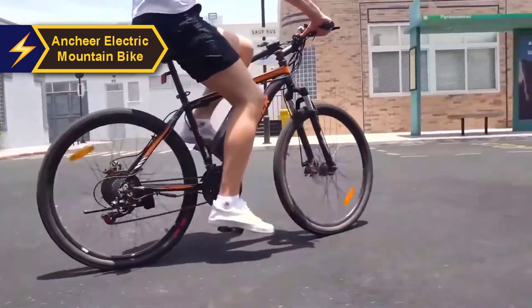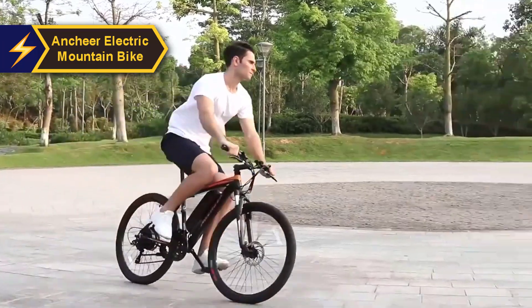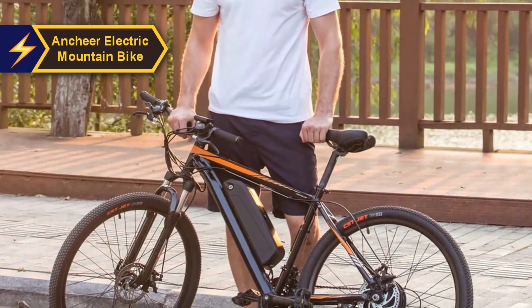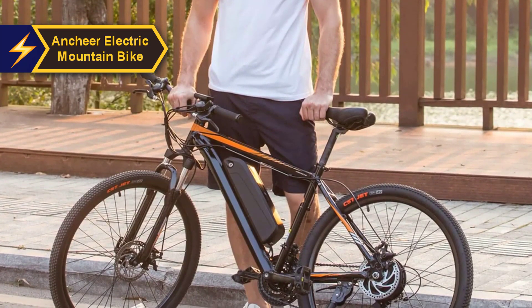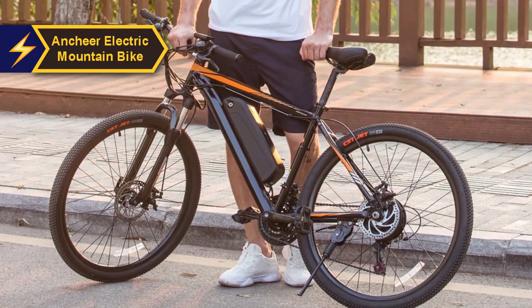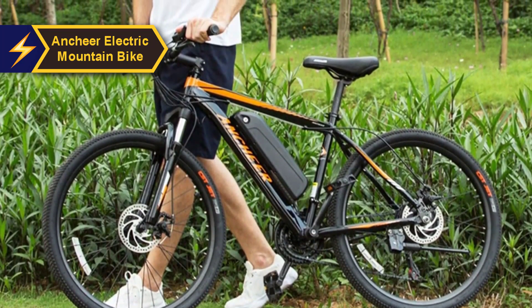Its design, inspired by dolphins, is not something you encounter daily. The only standard-looking part might be the front fork. The large, rugged 12-inch tires handle various terrains with ease, making this bike as functional as it is attractive. Regardless of whether you're commuting across town or exploring rural trails, the Ancier electric mountain bike delivers a satisfying experience everywhere.